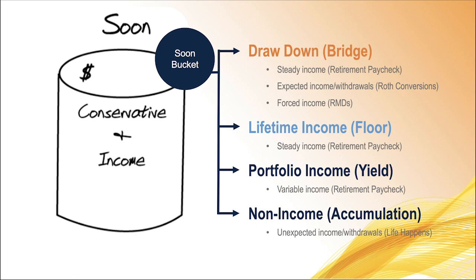They get it. And really what you're doing is you're drawing down principal. Years ago, we called it spend down, and we have some clients that did not like spending down their money, right? So drawdown kind of sits with them a little better, and bridge is even better. It's buying a bridge for a time horizon out of that soon bucket to create that steady income stream. Also, if you're in a situation where you're going to do systematic Roth conversions, where you're going to have required minimum distributions, the bridge strategy is the best strategy.